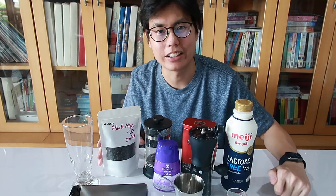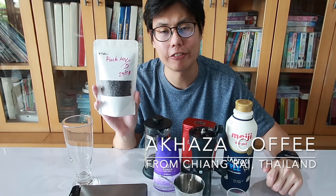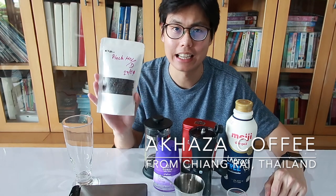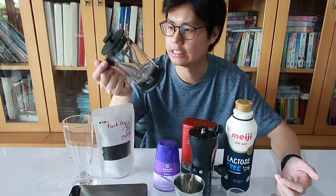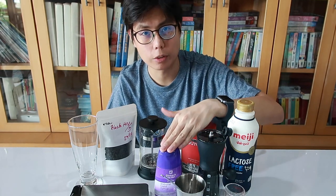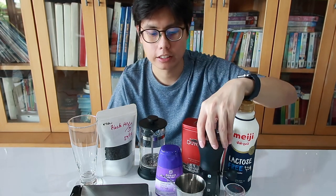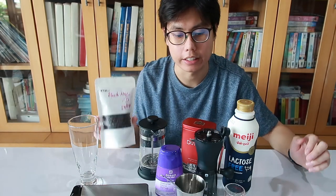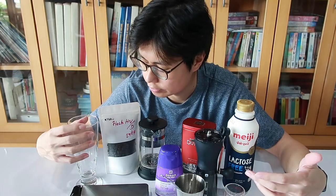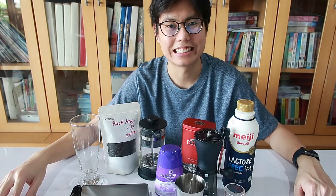So what do we need to make a mocha? First of all, you need coffee beans or coffee powder, which I got from Akhaza Coffee. It's from Chiang Rai, in northern Thailand, and it's dark roasted, which is good for French press. And here is the French press, definitely. And we have the cocoa powder, some milk, some syrup, or sugar if you prefer. And of course, the coffee grinder for some people who just have the coffee beans. And we have some measurements, some glass, and yeah, let's get started.